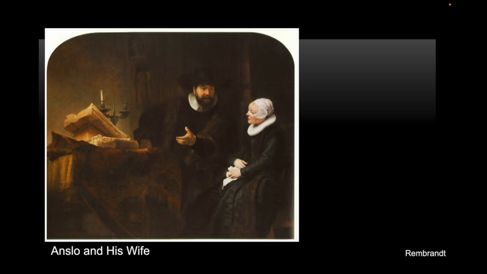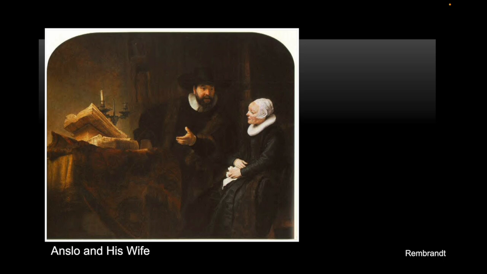If you look at the man in the painting, what kind of voice would you picture him having? What do you think his job is? Well, the man in the portrait was an eloquent preacher and a religious writer. The woman in the painting is his wife. Before Rembrandt did this portrait, he had made drawings and a couple of etchings. This was a good way to get to know him and what type of personality he had.